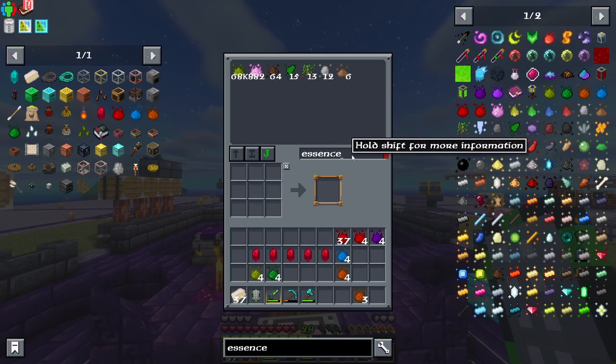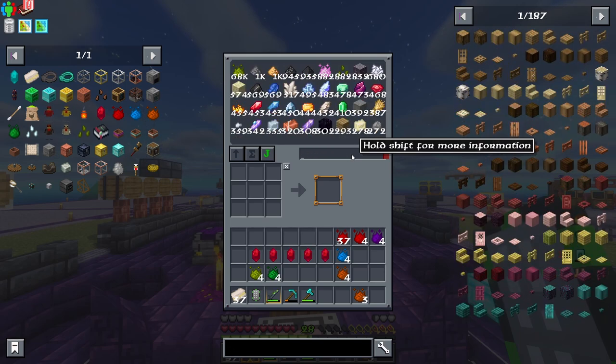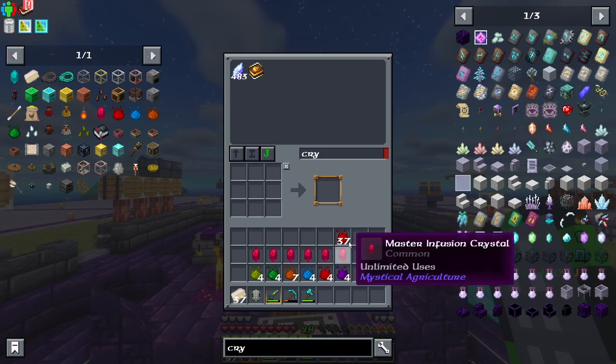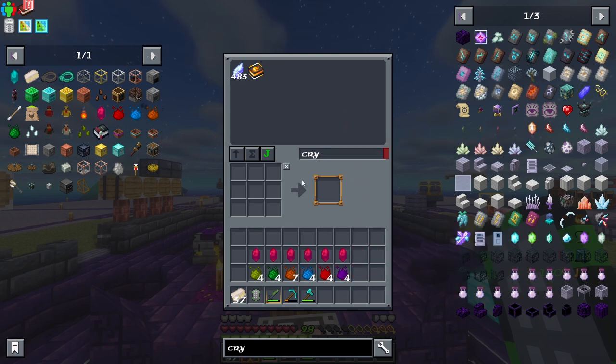All right. And then let's go back to crystal. We'll grab that one that we left in there. All right, so we should have enough. So that goes to that. That goes to that. This goes to this. That goes to inferium. And that can stay in there. All right.